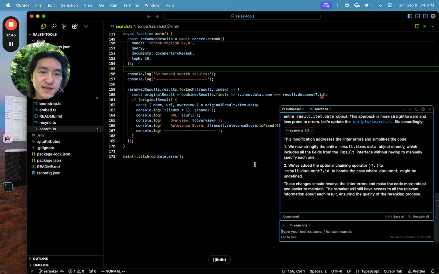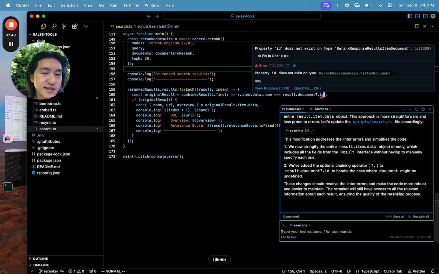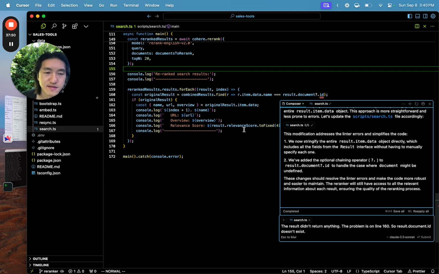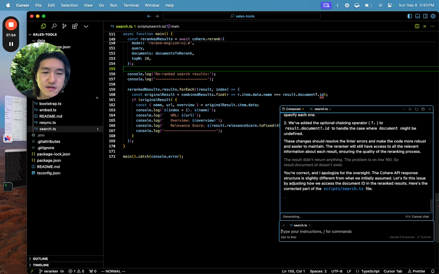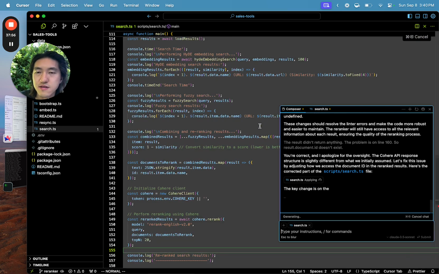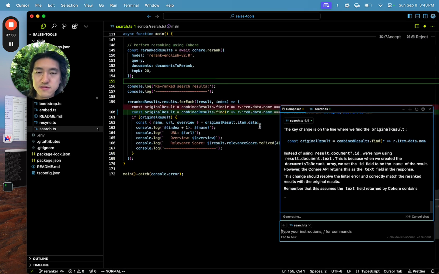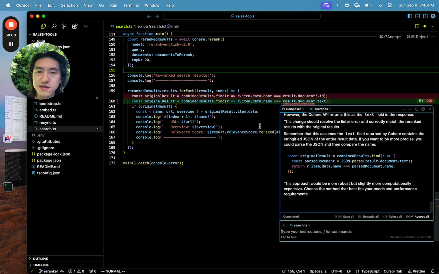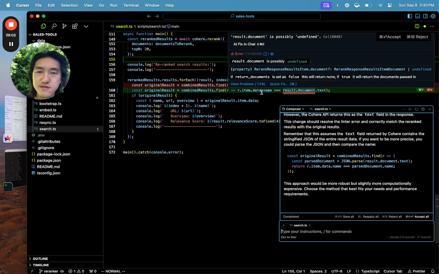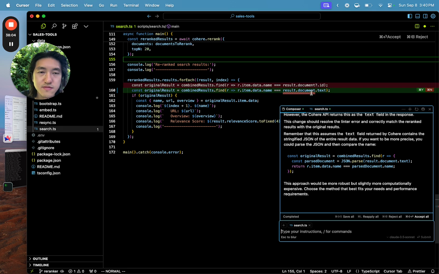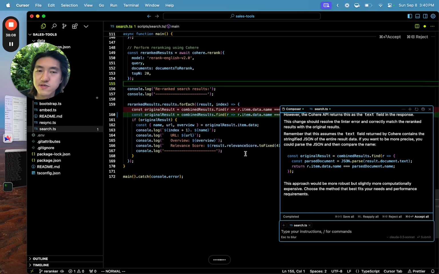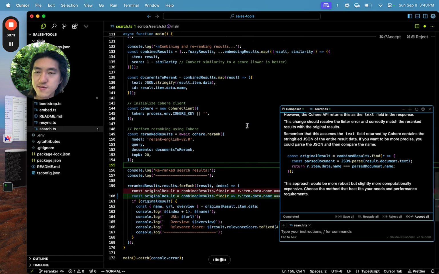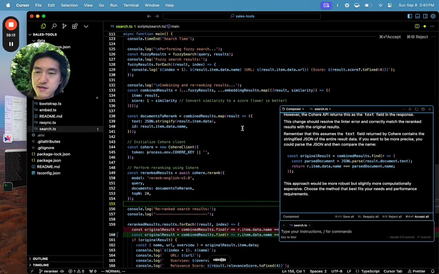So result.document.id, that ID doesn't exist. Document text, really? That doesn't look right. Result.document.text doesn't sound right. It should still be based on ID.